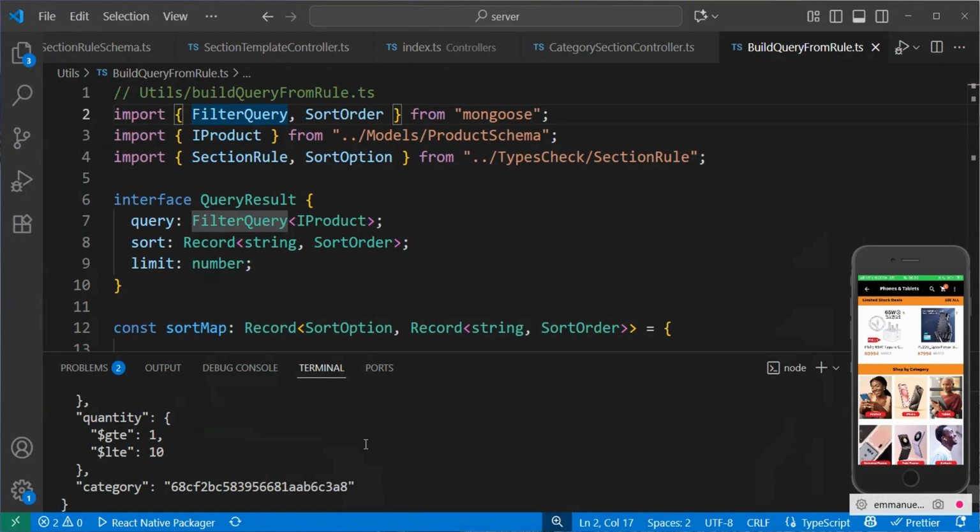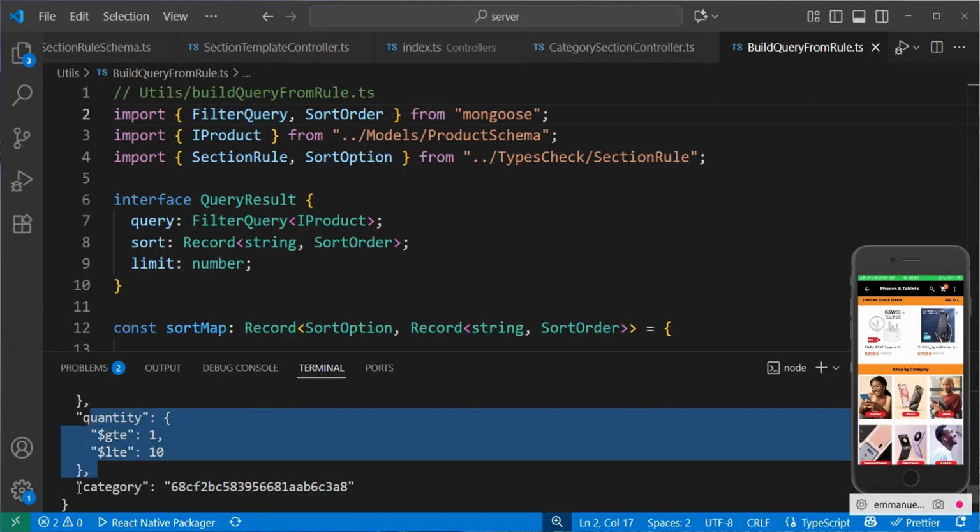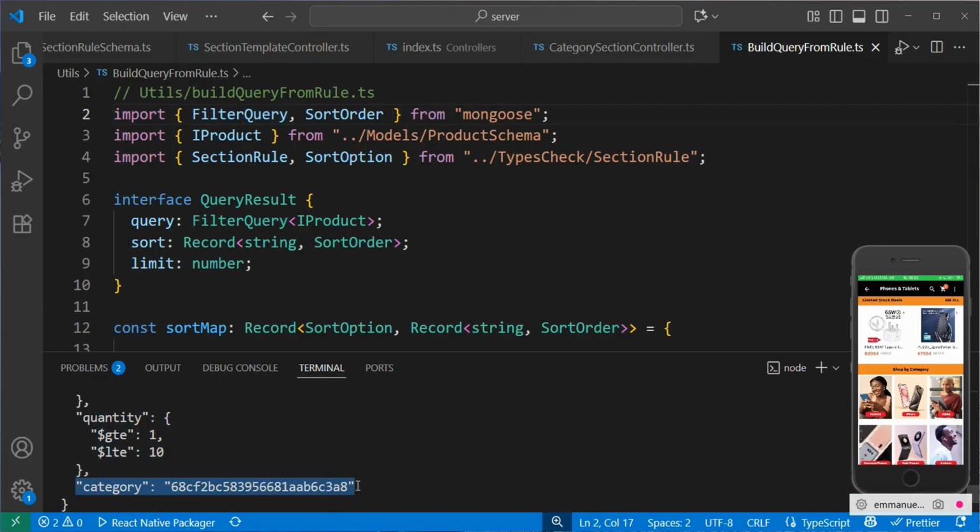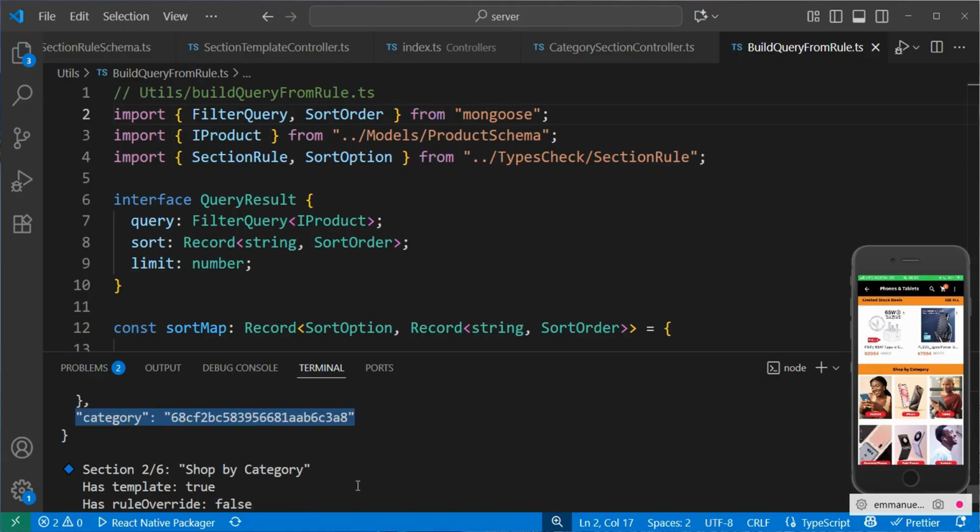The category will be added at the backend level, and it will be equal to the selected category. That way it makes sense, right? And it's dynamic. That's why we added the category property, so that it will restrict it to the selected category. The products that will be returned will be consistent with the selected category. So the final query now, we look into these two, and also make sure that it is consistent with the selected category.